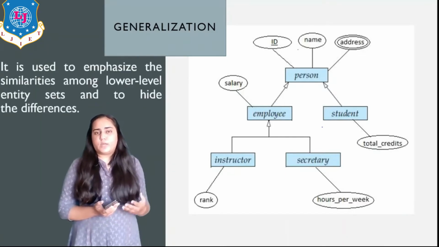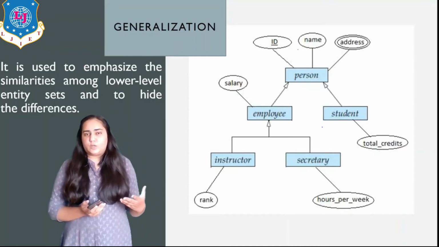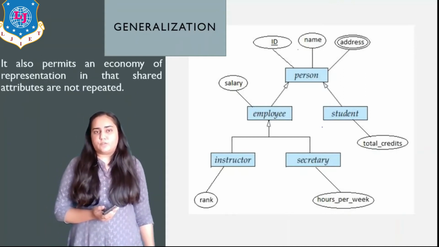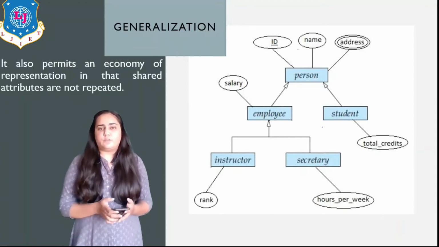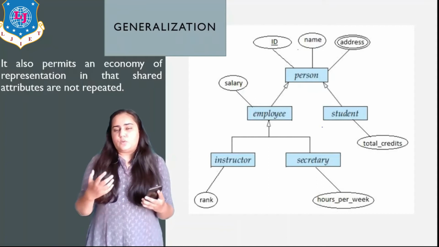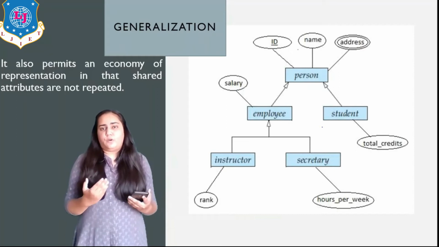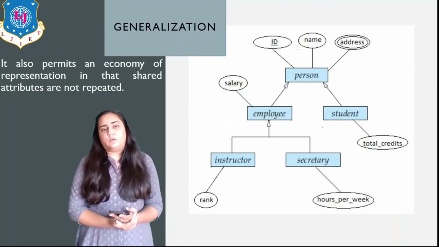Generalization is used to emphasize similarities among lower level entity sets and also to hide the differences. It also permits an economy of representation in that shared attributes are not repeated. Like I said before, if you perform generalization, then all the attributes which are shared, you don't have to draw over and over again because you just draw them once for a higher level entity set. So it gives you an economy of representation.